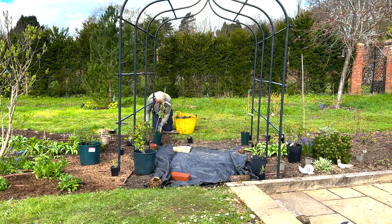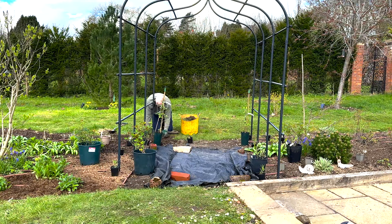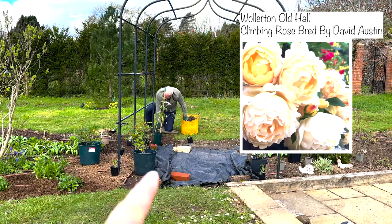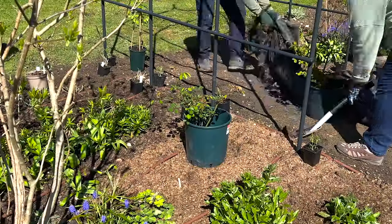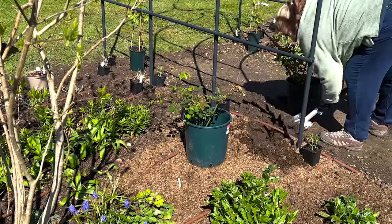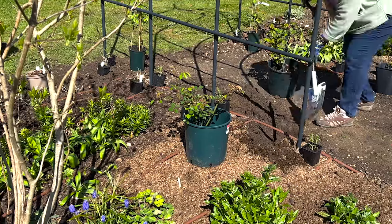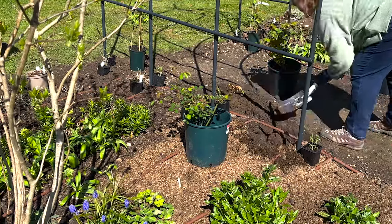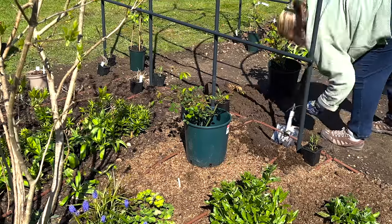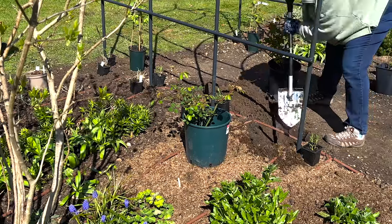Now I'm going to talk about the roses I've chosen for this pergola — I'm very excited about these. The first one is called Woolerton Old Hall. It's a David Austin rose and it's a fantastic climbing rose. I have wanted this rose for so long. It's looking super, super healthy and I'm really happy with the rose that I was sent by David Austin. This rose is going to grow to 3.75 metres, which Richard reliably informs me is about 12 feet, so it is going to absolutely cover this pergola. I cannot wait.